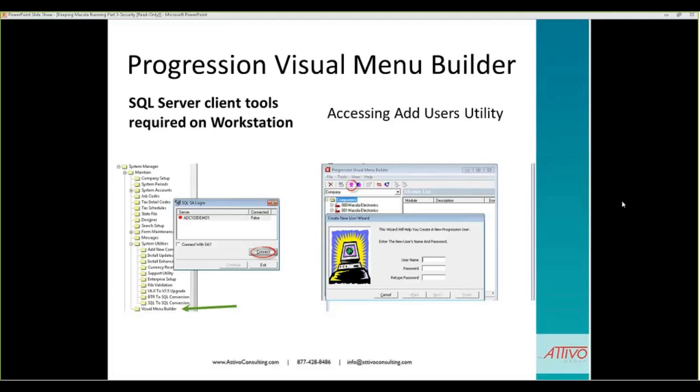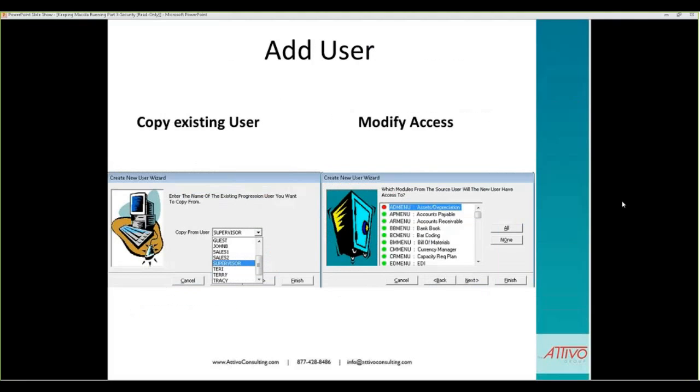And next slide, please. And you can copy an existing user. So you usually want to copy a user that has more access than what you want to give the user you're creating, because it's easier to take away than to give.